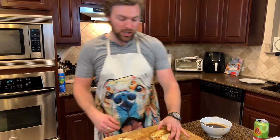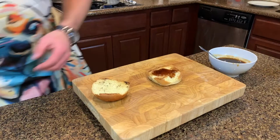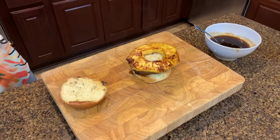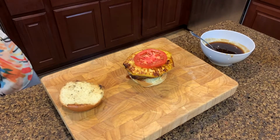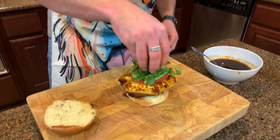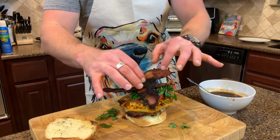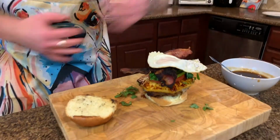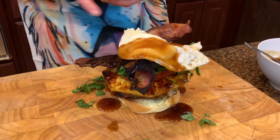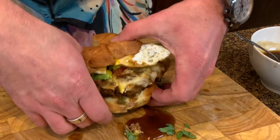Boom. All right, we got our bun nice and crisped up. We're gonna go ahead and add a little bit of this teriyaki sauce to the bottom there. There it is. Look at that. This pineapple right on top like that. Got 1 piece of tomato. Got your avocado laying right there. A little bit of cilantro. Nice and crispy bacon. Lay that egg down right over the top. 1 more healthy layer of teriyaki sauce right there. And the final bun on top. Oh, baby.